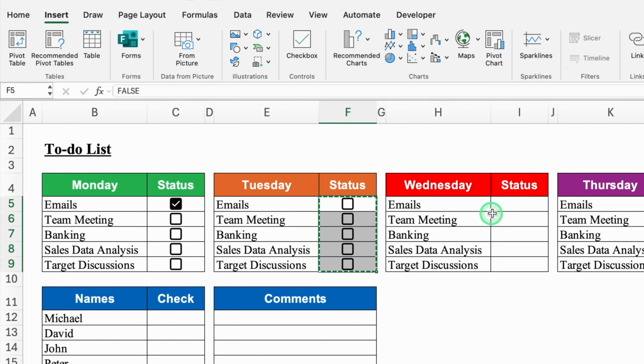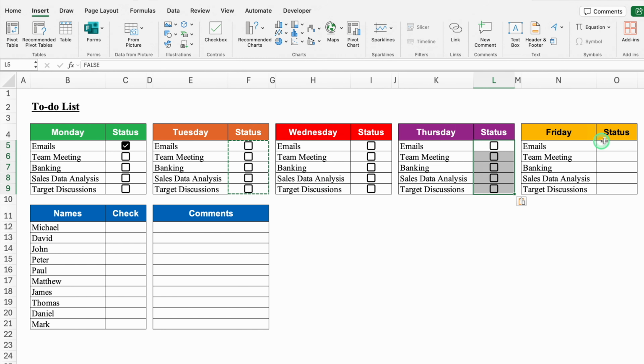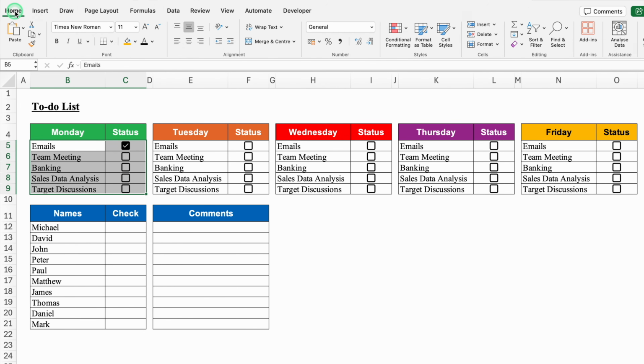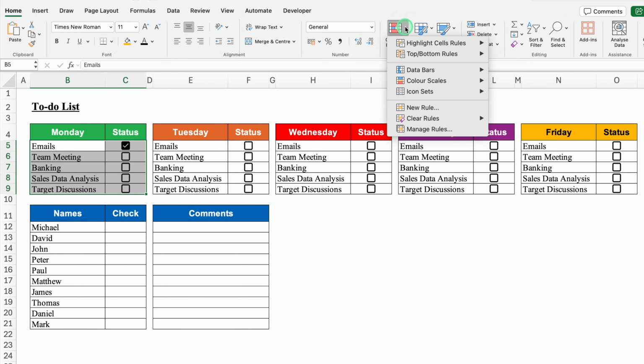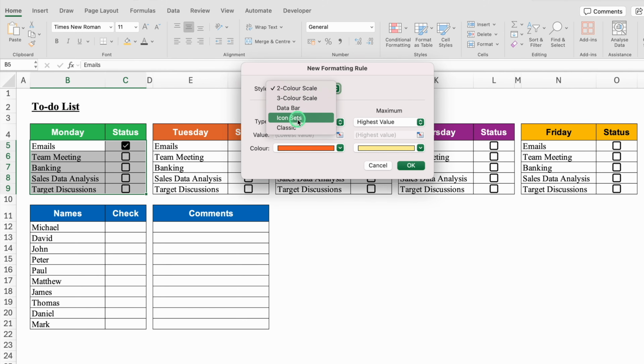To insert checkboxes in all the days, I'll select from top to bottom and will click on checkbox. Even we can copy paste this. Control C, Control V, Command C, Command V. Perfect. Let's see some interesting thing over here. I'll select my data, means I'll select my task as well as my checkboxes. We'll be going to Home tab. We'll come to right hand side, Conditional Formatting. I'll click on drop down and we'll be going to New Rule. From here I'll select Classic.